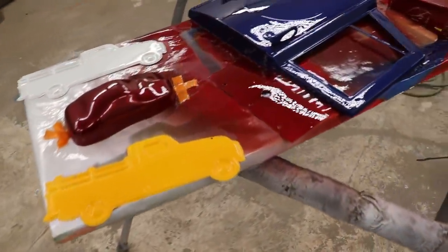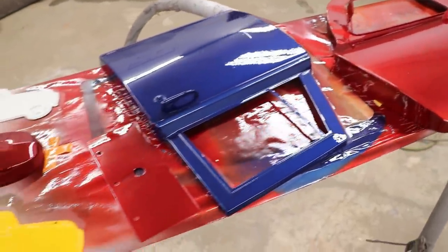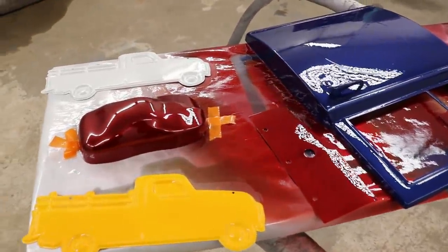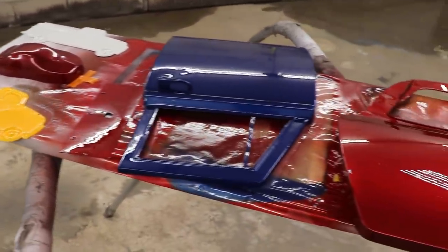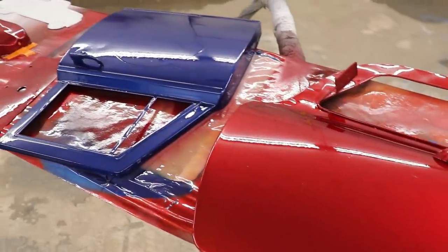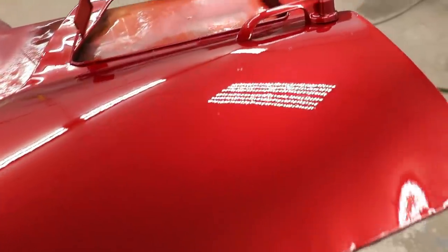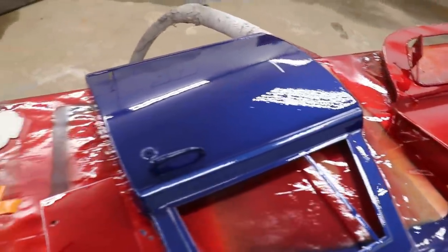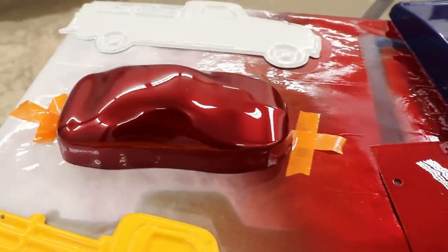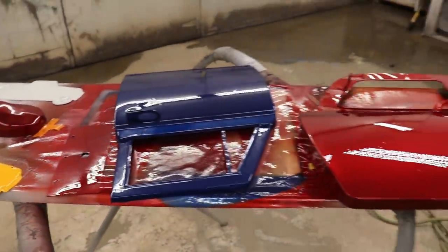Okay, just like that, we got them all clear. We got two coats of clear, and these colors are looking good. So pretty much we're gonna wait until the morning because it's already dark. We'll see how they look in the sunlight. But these two doors, they're looking good. You guys check out that pearl. Wow, that looks good. The blue looks good. Also that looks really good too. So I'll catch you guys in the morning.